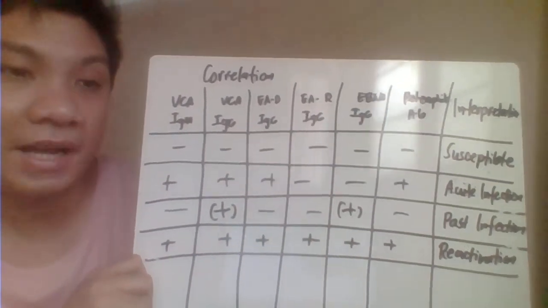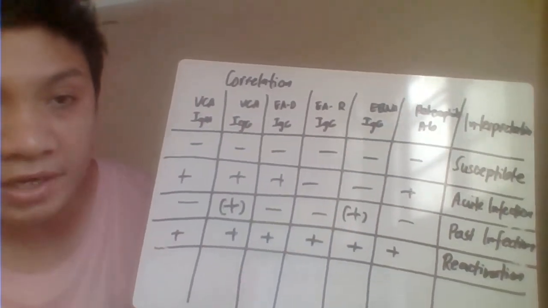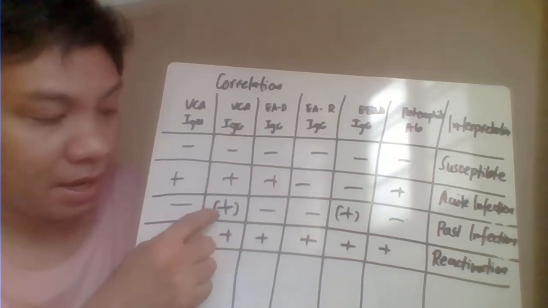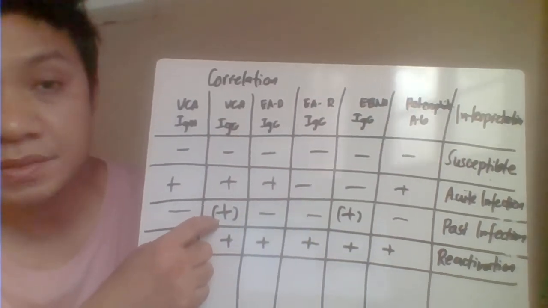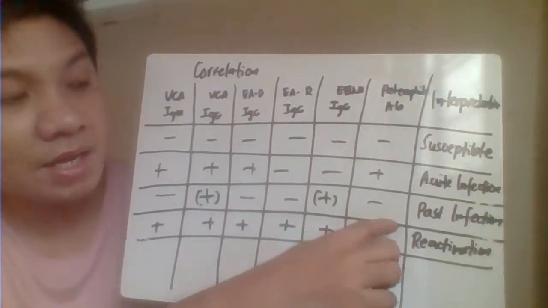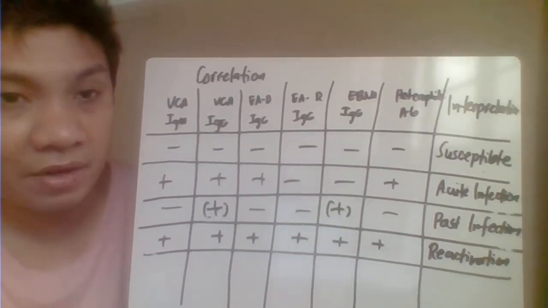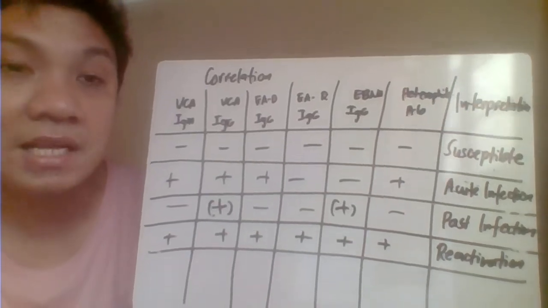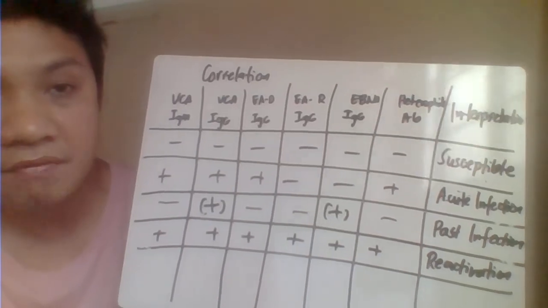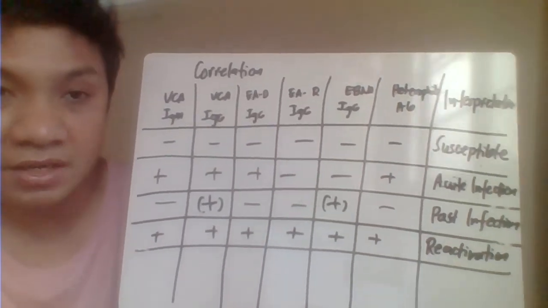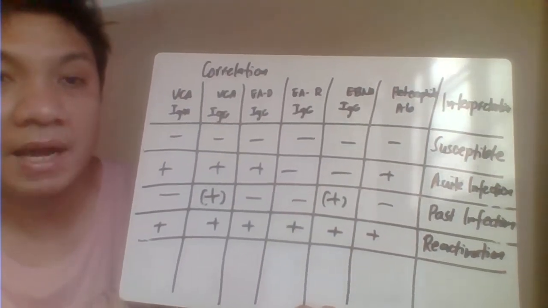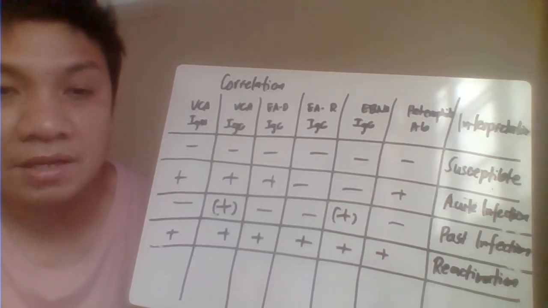If the patient has been infected in the past and the patient has already recovered, itong marker na lang makikita natin. Again, anti-VCA IgG antibody because again, this is a marker that tries to persist for the lifetime. And we have your EBNA IgG antibody. Notice here that their heterophile antibody is negative for that. That would signify the patient currently does not have the infection. But if all the markers are positive, it would signify the patient had an infection in the past, so nagkaroon siya ng reactivation, or it also signifies a reinfection. Okay, so that's all for this topic.